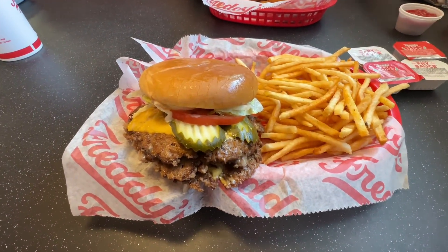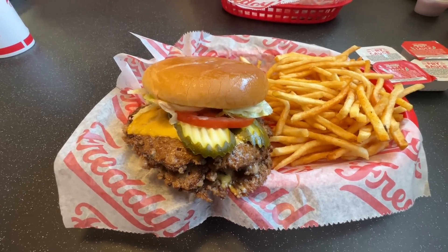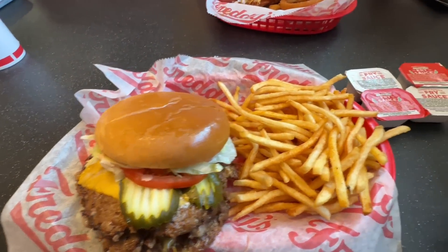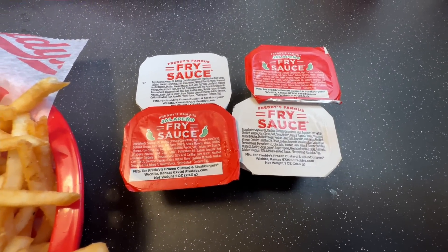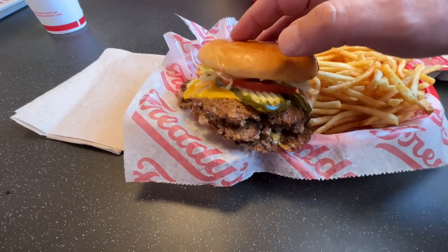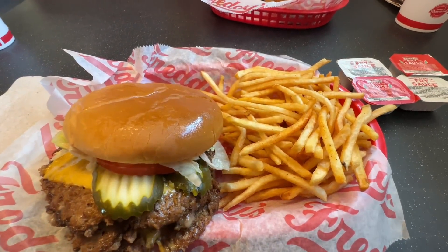Food is here! I put this burger up on its side so you can see it better. This is the new Steakburger Stacker: three steakburger patties topped with American and white cheddar cheese, lettuce, tomato, pickles, and the homemade fry sauce on a toasted bun. They gave me two fry sauces of different flavors - one regular, one jalapeño. Fresh patties, guys - those are not frozen. I heard they mix them up into a ball and flatten them right out on the grill. Look at the shoestring potatoes.